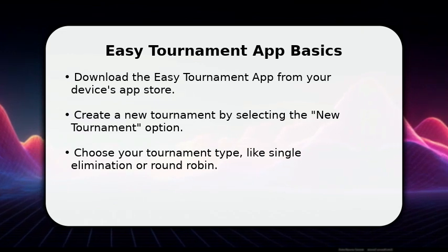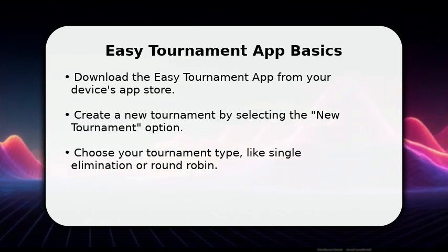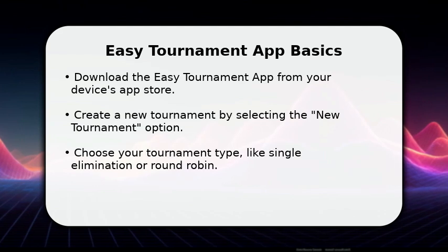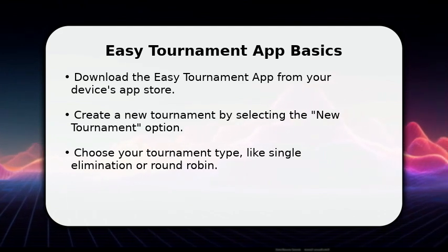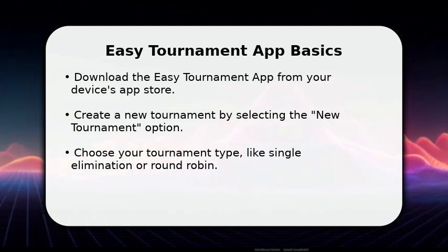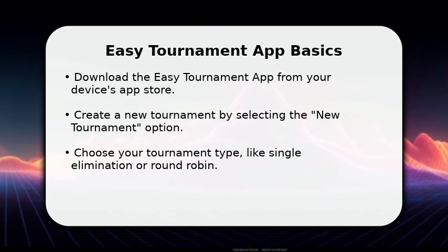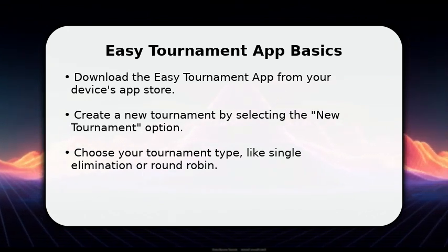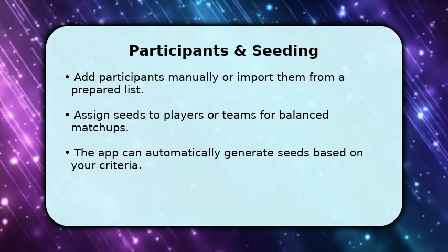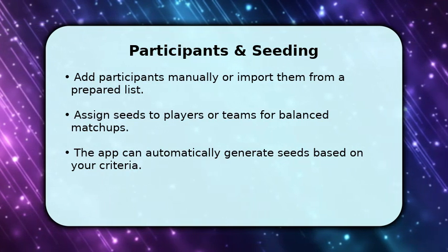You can then choose your desired tournament format, such as a single elimination bracket or a round-robin league. Finally, input the total number of participants, which can be up to 64 individuals or teams, to set up your event. After setting up your tournament, it is time to add participants.